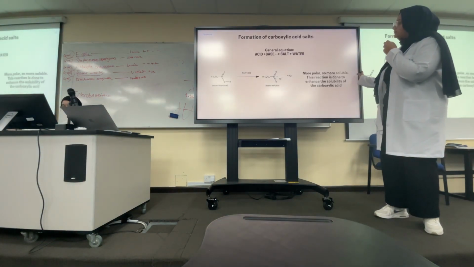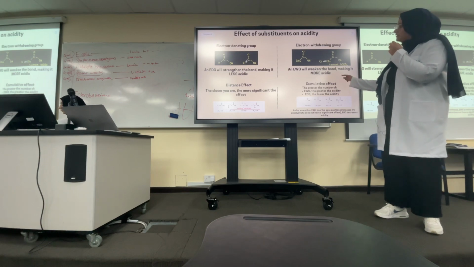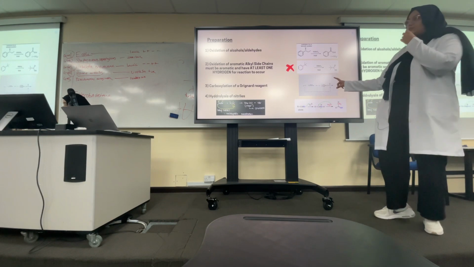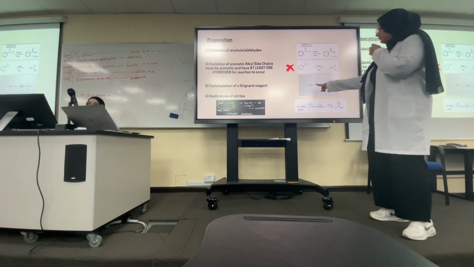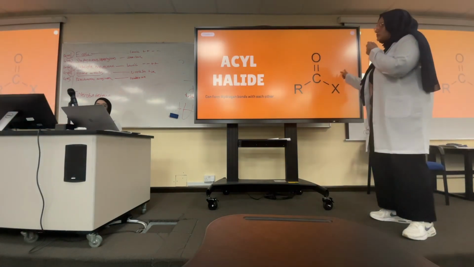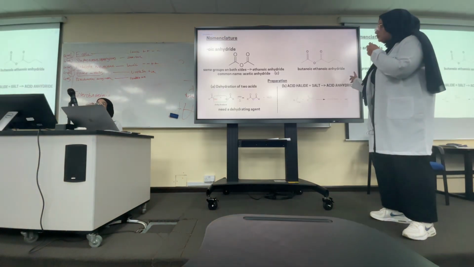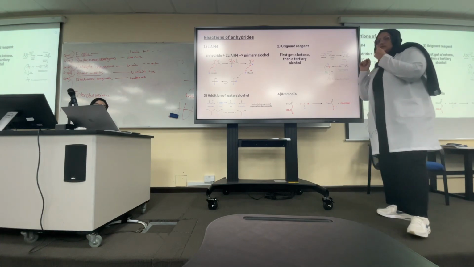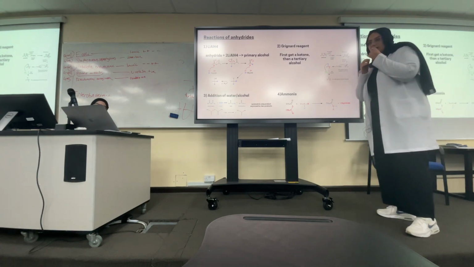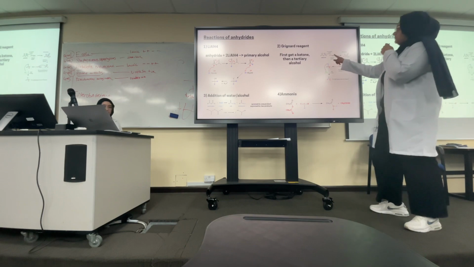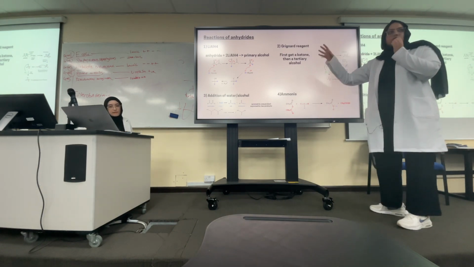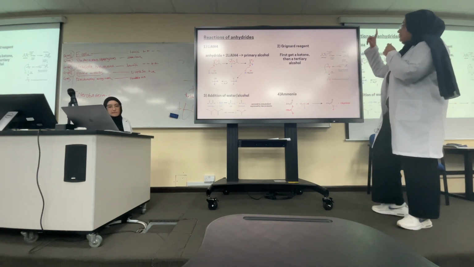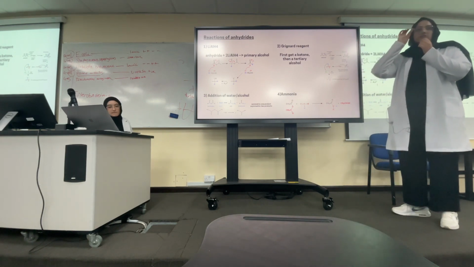Where is it? Here, for my carboxylic acids, we had the Grignard reagent, right? So now my anhydride will undergo my Grignard reagent, okay? With the Grignard reagent, we're first going to get a ketone, and then we're going to get a tertiary alcohol, okay? So same thing here. As in any Grignard reaction, same steps, okay? Just know that first you get a ketone, and then you get a tertiary alcohol.